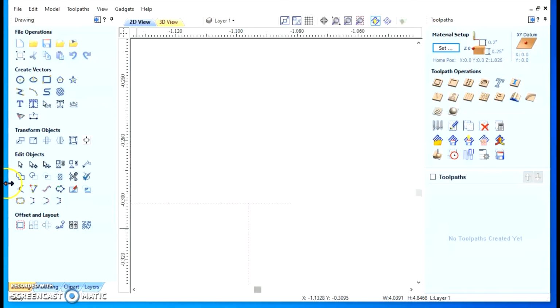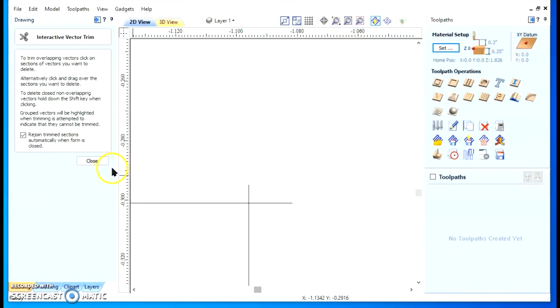So what we'll do is we'll node edit, and we'll drag this one out also. Now we'll do a trim on that, making sure that this is checked off, because I'll join these afterwards. If you don't have this checked, it will not join those two corners.